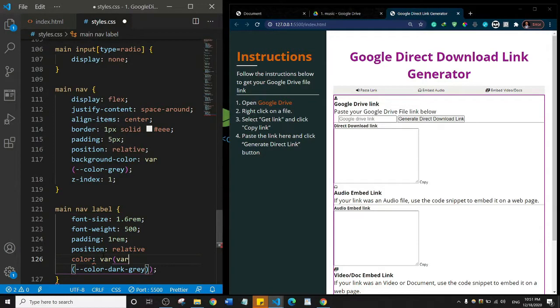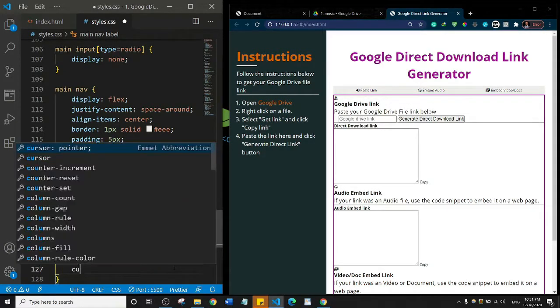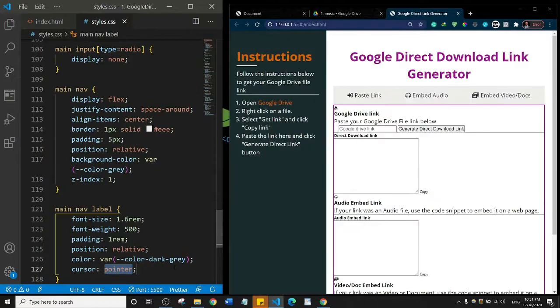Oh, so there's something here. I missed something here. So we're going to do cursor and set it to pointer. Okay, so you see that this guy is taking shape already.